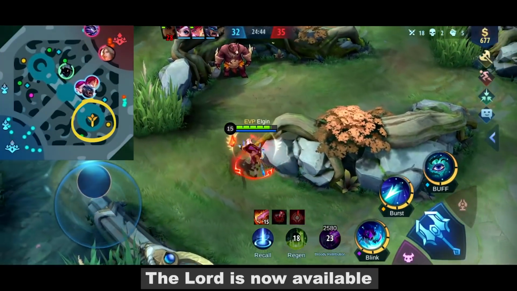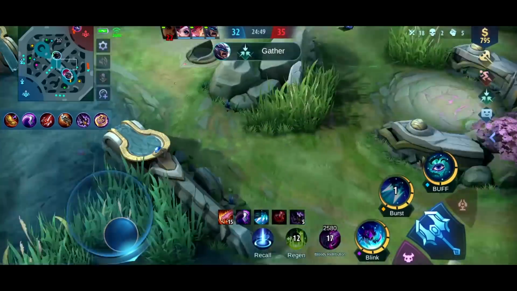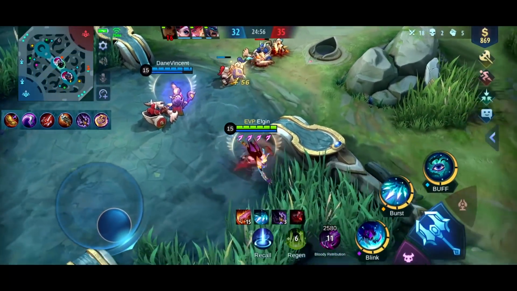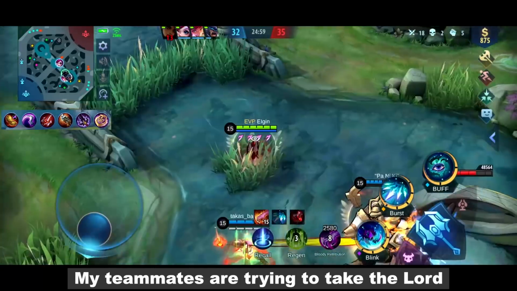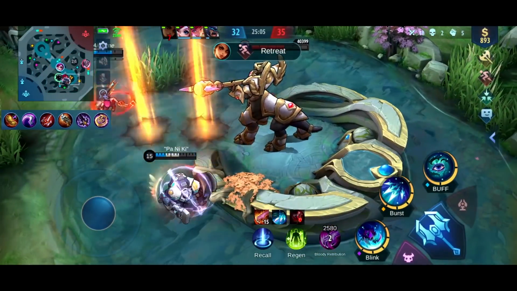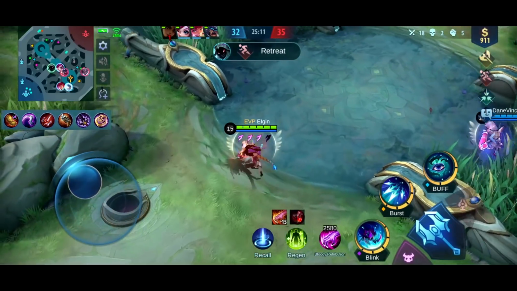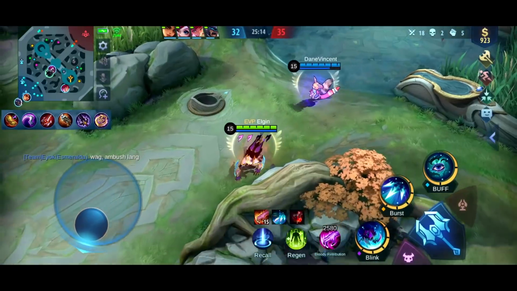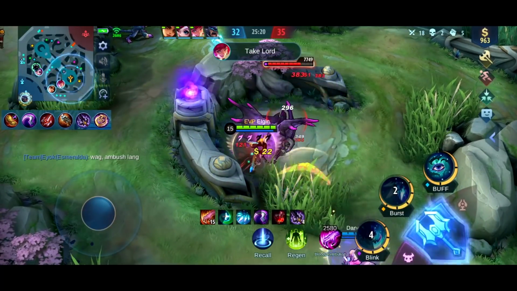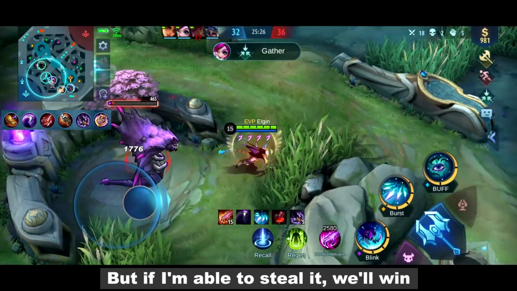The Lord is now available, the team who gets it will win. Attack the Lord. My teammates are trying to take the Lord, I think it's a bad decision. Now the enemies are trying to take the Lord instead. This is a crucial moment, but if I'm able to steal it, we'll win.